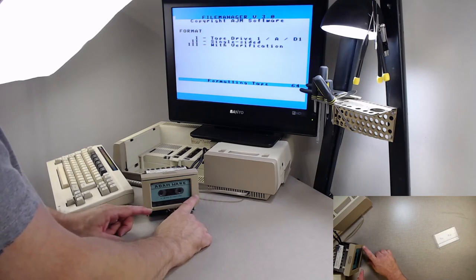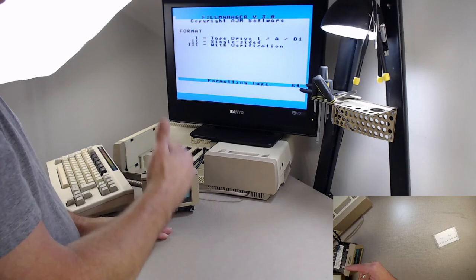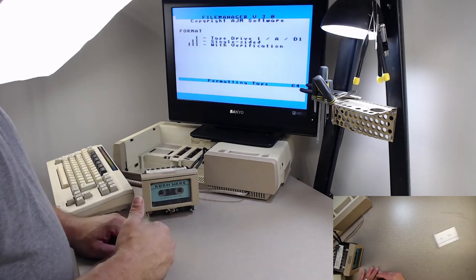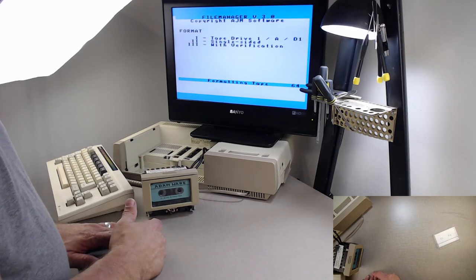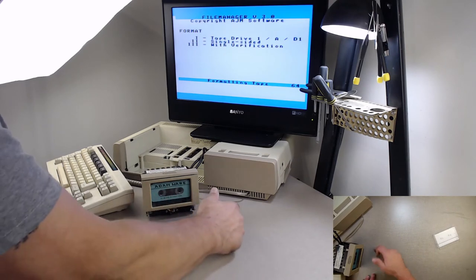Now it's got to seek block 64, which means it's got to rewind all the way back to the beginning, because this one is a tape that has a directory in the center. So the first half of the tape is block 64 through 127. The second half of the tape is block 0 through 63. Then on the back, the first half is 128 all the way to 255.